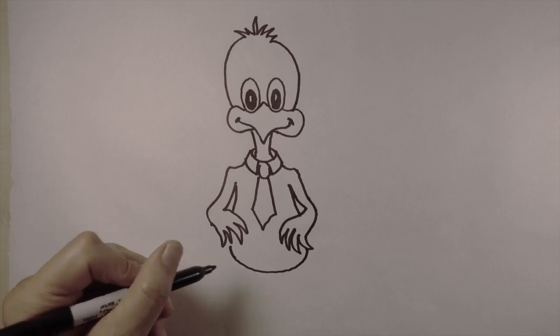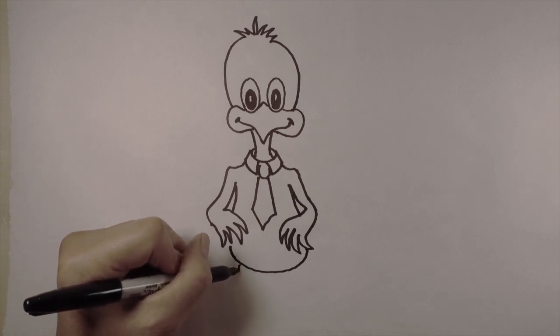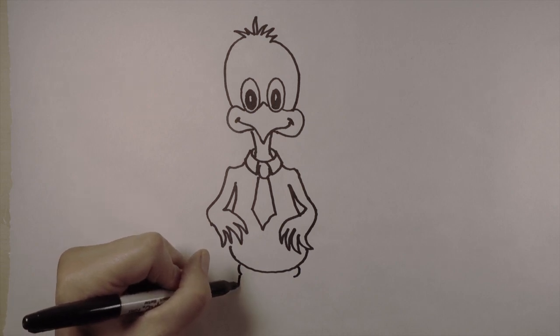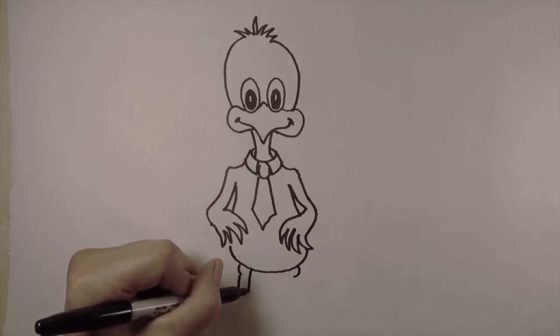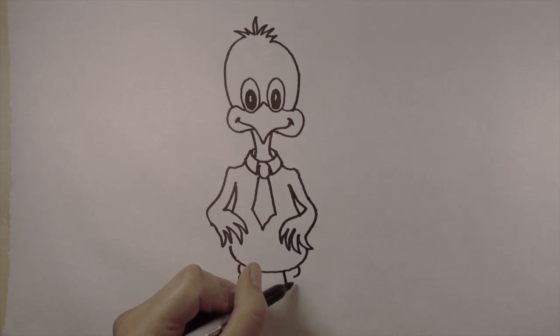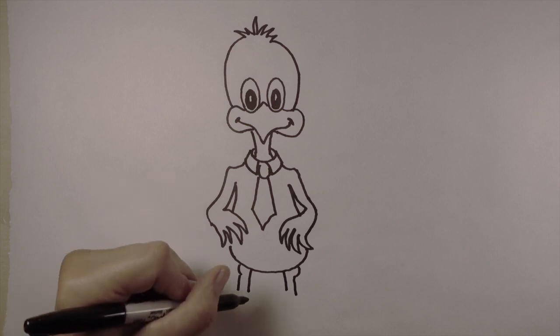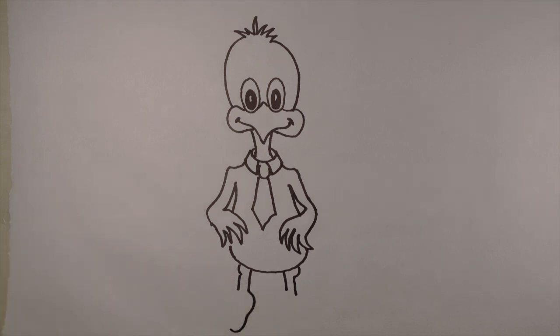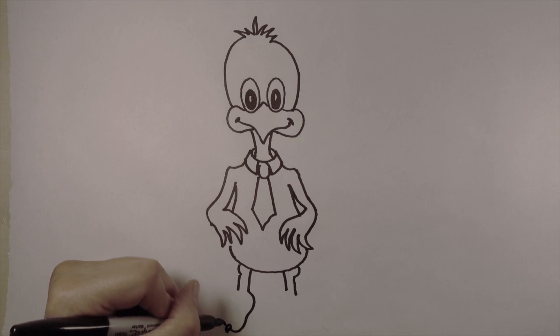Next thing he needs are some legs. So we're drawing little curves for his knees sticking out. Then we're going to bring it down just a little bit for his short legs. Same thing on both sides. And then a rounded shape that comes down like that. That's going to be his toe. Do a little kind of claw there.